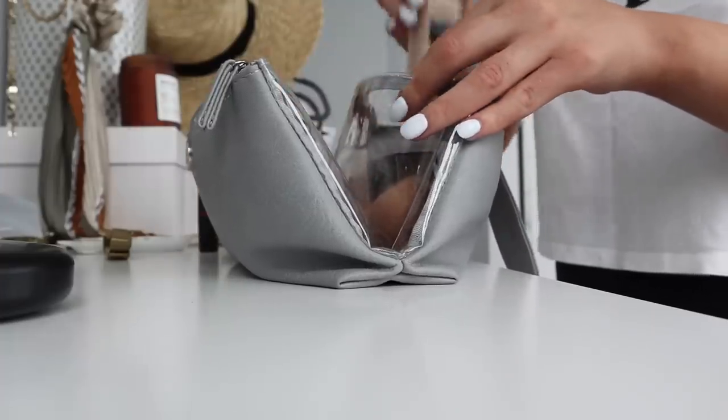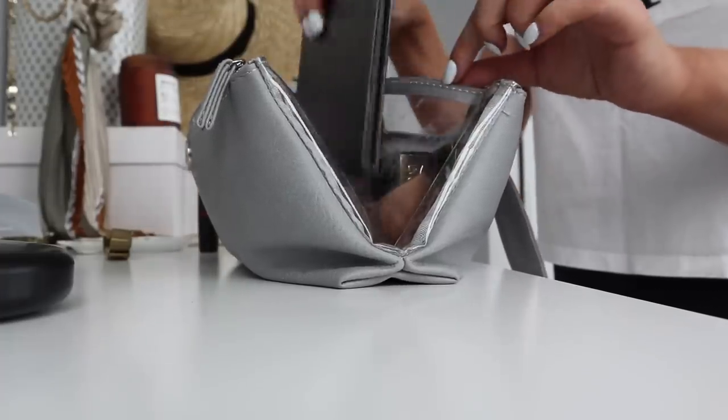Makeup is done and I am going to get on with getting my hair done now. I don't really know what I'm doing. I went and saw Peter the other day, my hairdresser, and he did a treatment and styled it. I'm going to try and recreate what he did.